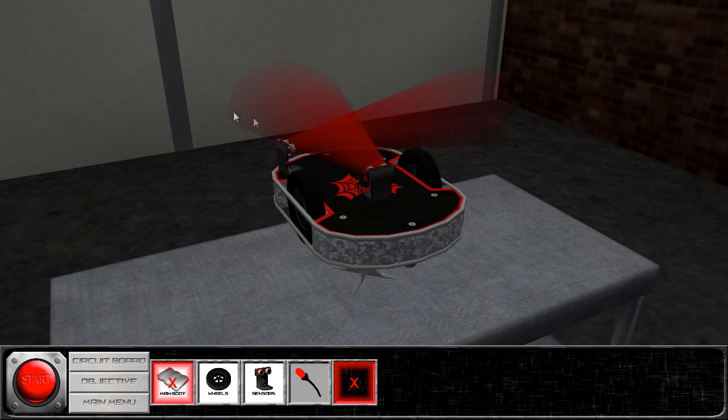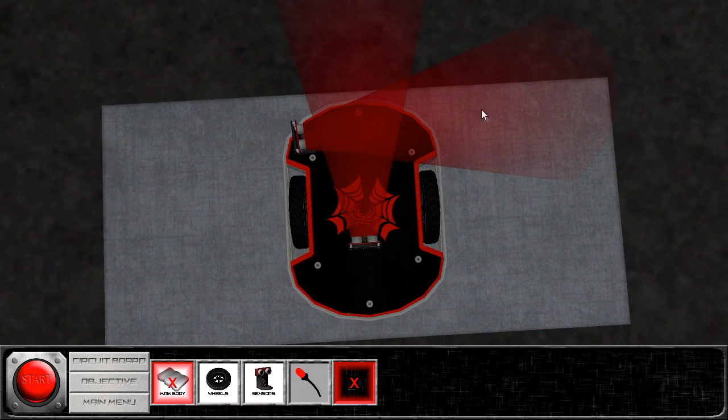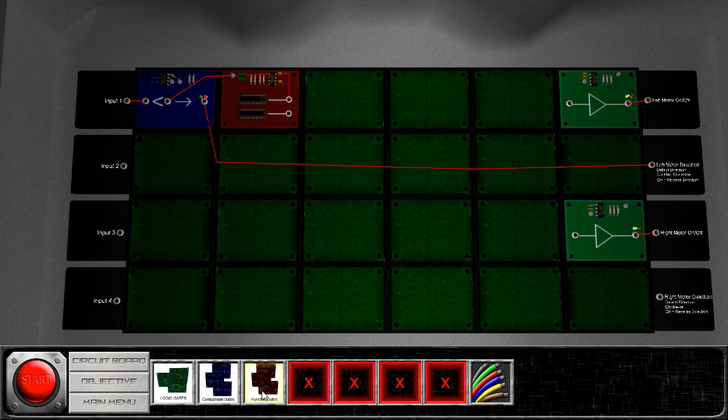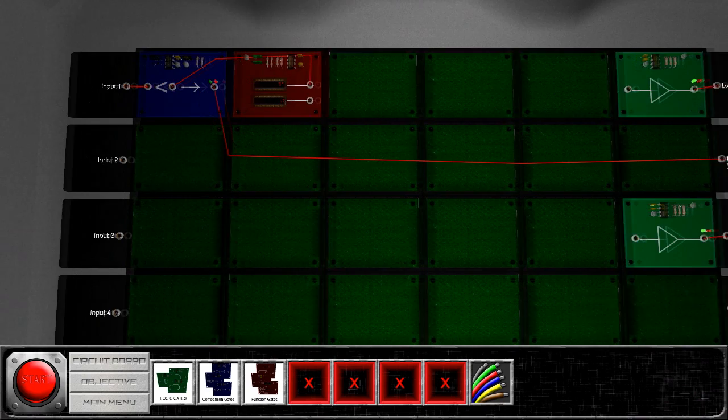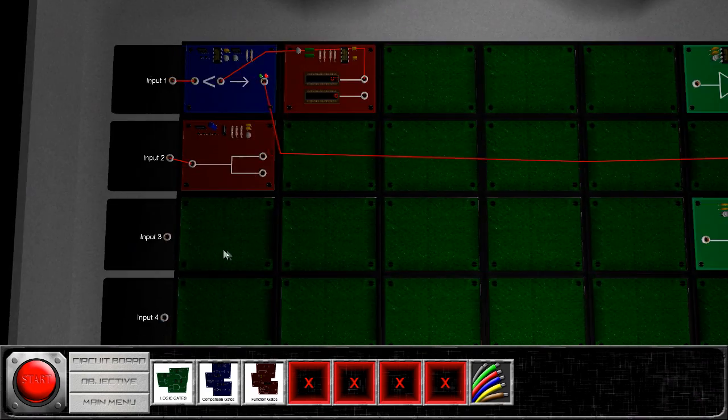Well, this is where this right sensor comes in. We now want this right sensor to keep us a certain distance from the right hand wall so we can follow it. So we want to say if it's getting too close, we want it to turn away from the wall, and if it's too far away from the wall, we want it to turn towards the wall. So to do this, we're going to need to split the input that's coming from the right sensor, so we can use it twice.